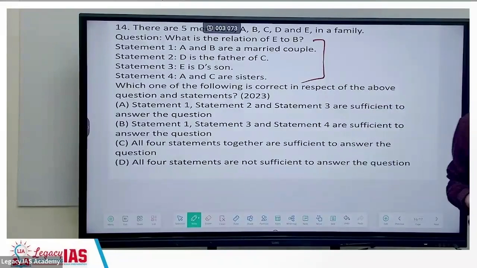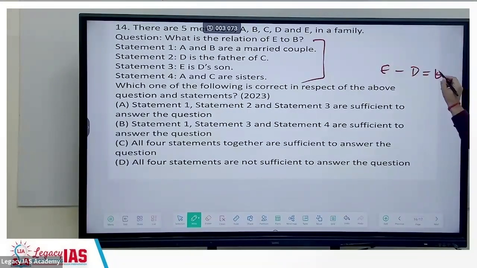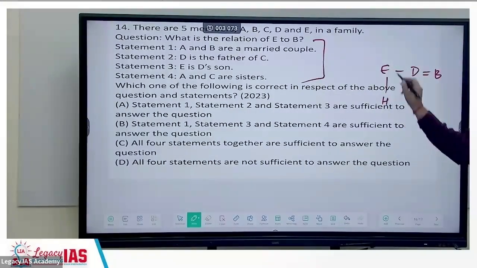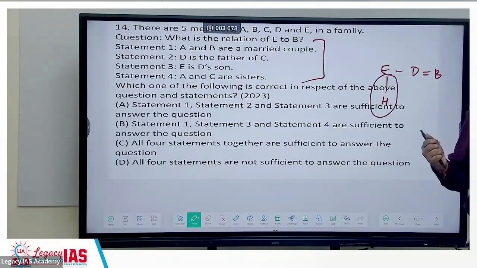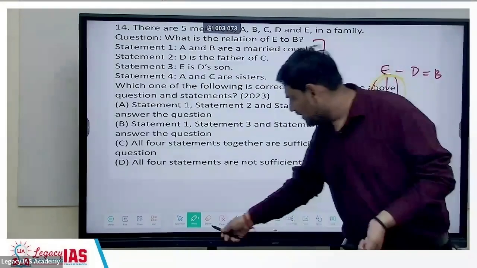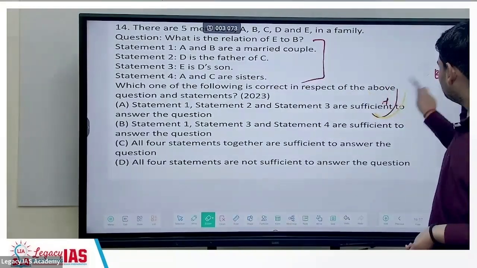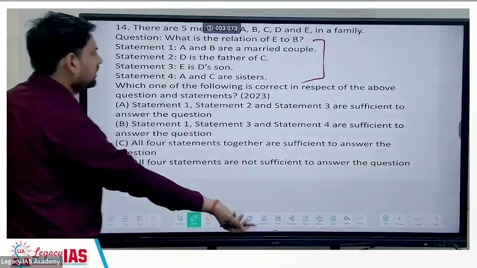Like in one question, we saw one redundant relation in the last class. The relation between E and B was asked, and H we had drawn at last, in which there was a printing mistake. So this was the redundant sentence that you were able to identify later on easily. So do that instead of going by options. Just take all 4 sentences and draw it.